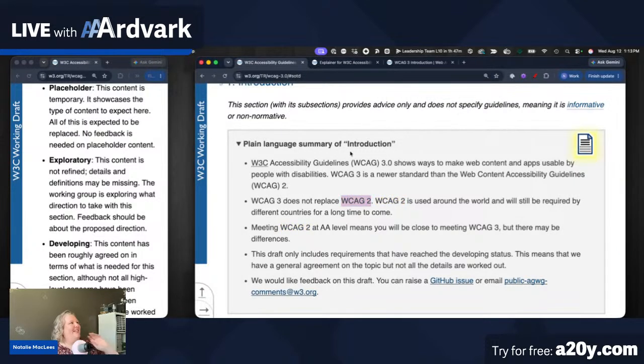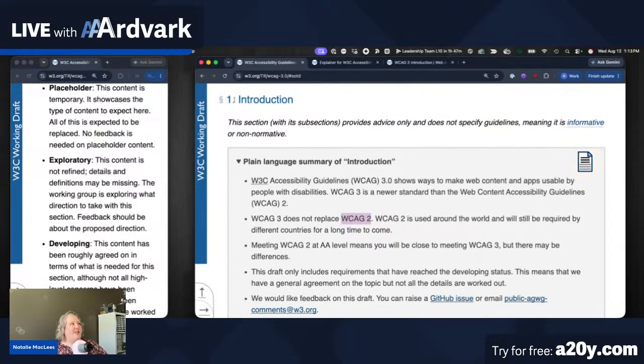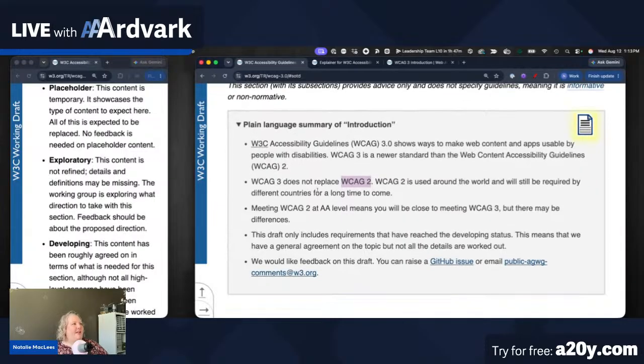All right, so this is our introduction section, section 1 of our main document. And this is very important information right here, that WCAG 3 does not replace WCAG 2. WCAG 2 is used around the world and will still be required by different countries for a long time to come. So we're going to have an option at some point in the future.